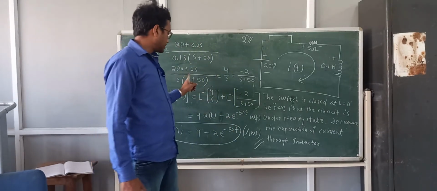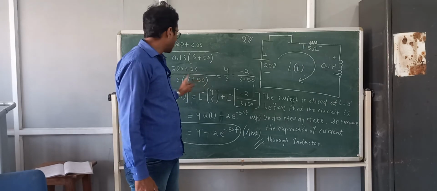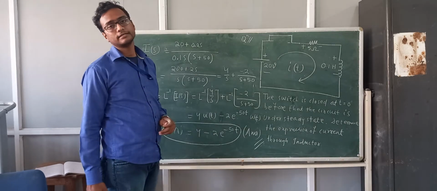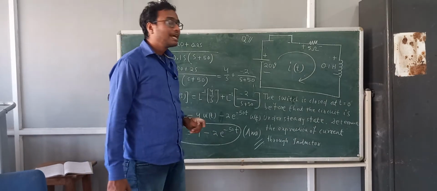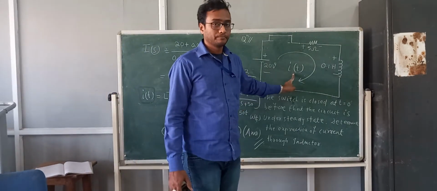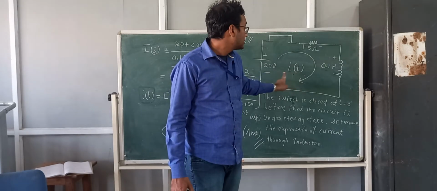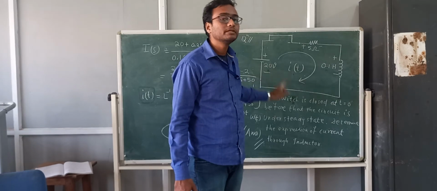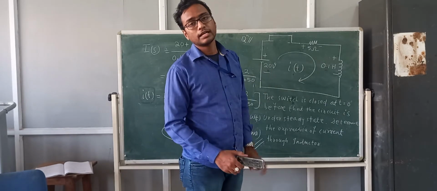After converting the time domain equation into the S domain equation, you have to put partial fraction. Then after putting partial fraction, you have to again find the i(t). What is i(t)? i(t) is the response of the system. What response? It is the step response of the system, because the input you are providing here is step input. Write down one assignment problem.